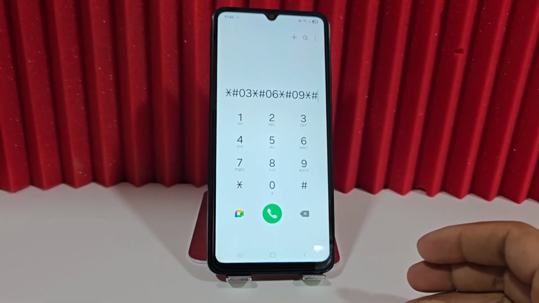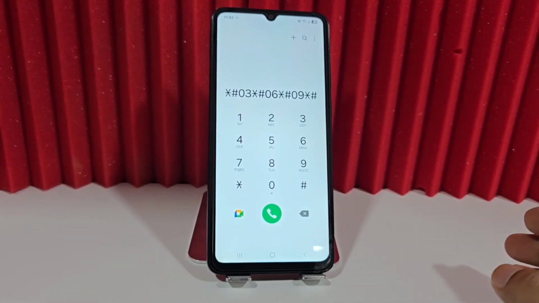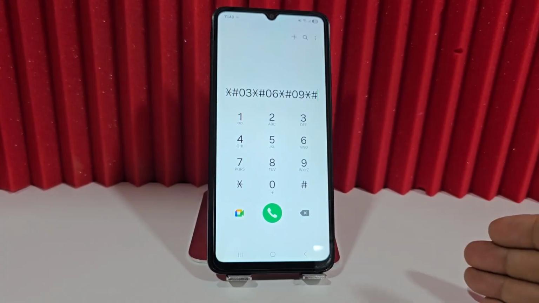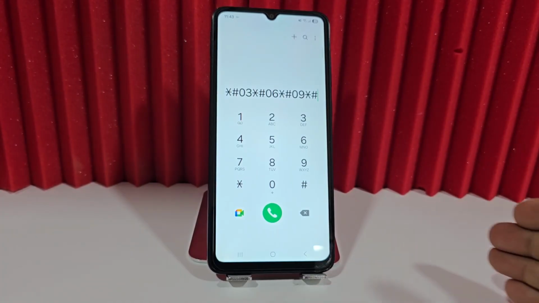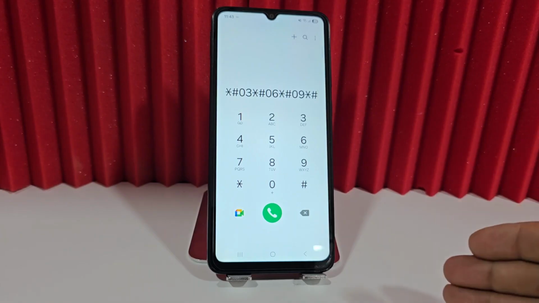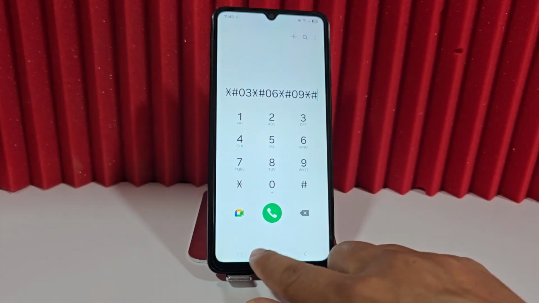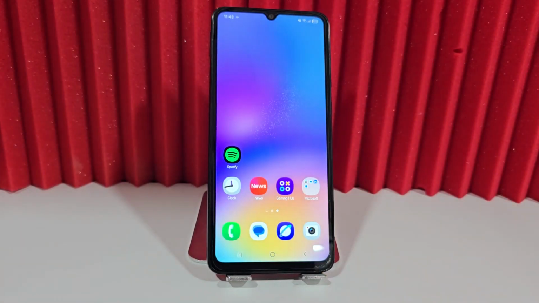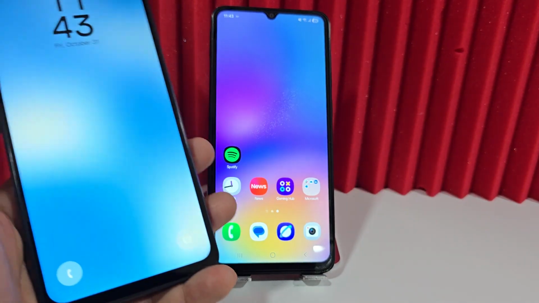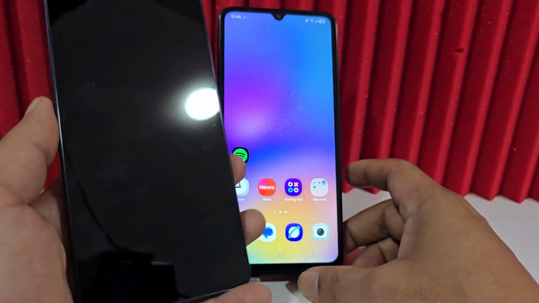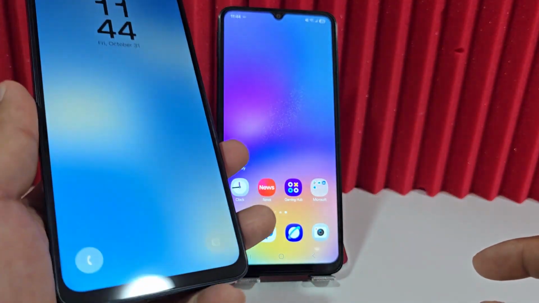So what are we going to do in this video tutorial? I always recommend that you watch the video step by step from the beginning so that you don't miss any details, so you can find a solution and resolve this issue. What we absolutely need is for our device to have the SIM card of the phone that we have lost. I'm going to test this other phone I have here. I have another phone.